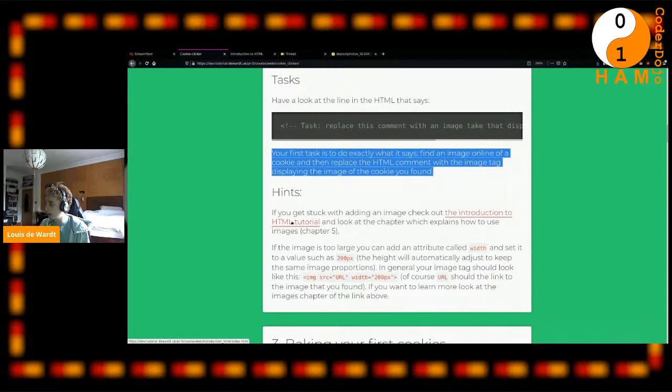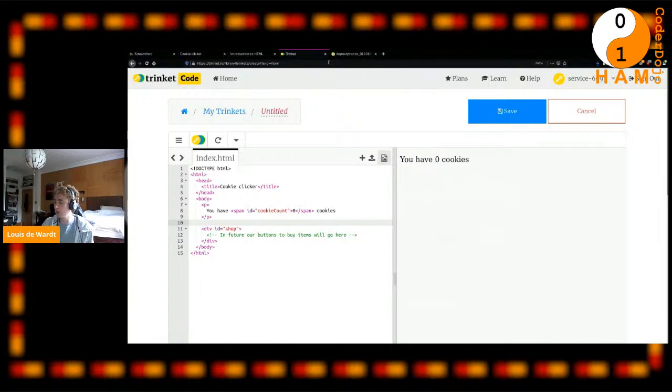If anyone's not clear on what I'm asking them to do, just let me know in the chat. But just to reiterate, you need to add an image with a URL that points to a cookie. I will give you a couple of minutes to do that, and then I'll do it myself. Again, if you're rusty, no worries, you can find it. I'll just give you guys a few minutes.